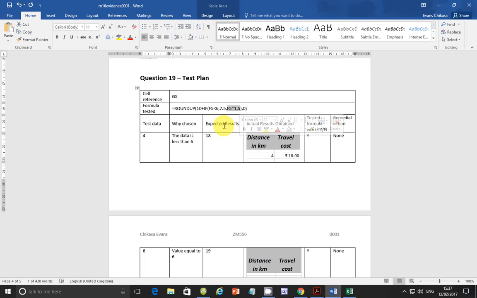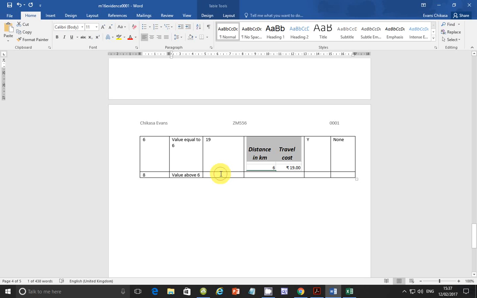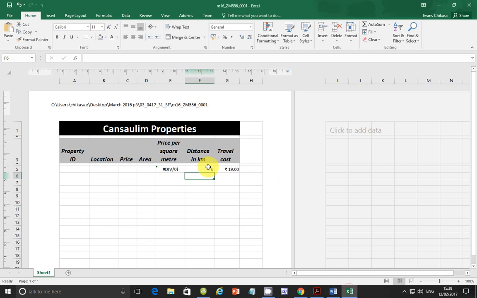8 times 1.5, that should be 12, I think, if I'm not mistaken. That should be 12, because 5 by 8, that's 40. So you have a 0, and then 8 by 1, that's 8 plus 4, that's 12. So that should be 12.0. So I expect to have 12 plus 10, which is 22, and I expect to have just 22 here. There's no rounding up or rounding down, so it's supposed to be just 22. Okay, 22. And you get, let's run it down here, put 8 here, and there you go, you have 22.